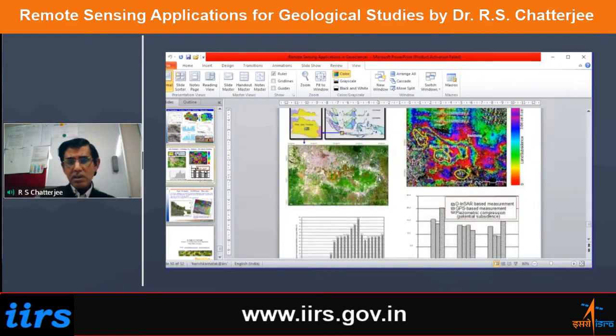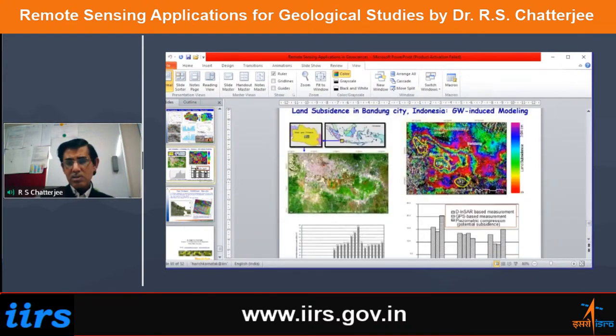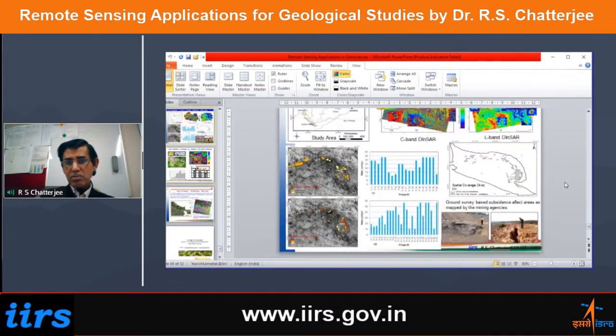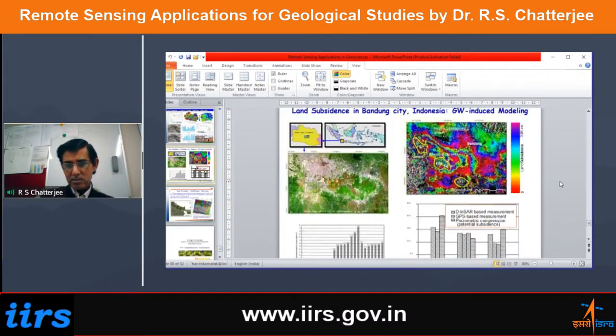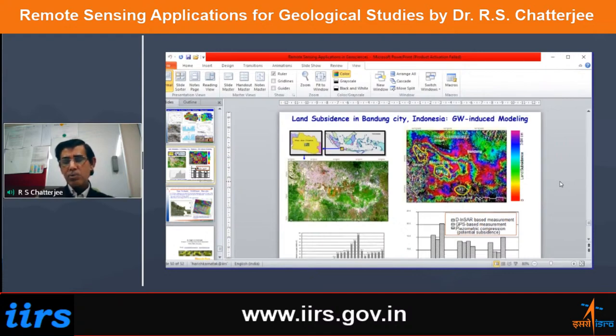And this is another slide, for groundwater pumping-induced subsidence. So in an area, if groundwater extraction is very, very high, it is taking place particularly in some of the areas, even in northwest India, where groundwater depletion is very high, and we are studying those areas. We have studied, and some of the studies we have already published, and a report has been submitted, particularly on Mohali, Chandigarh, Delhi, and some of the areas in Gujarat also.